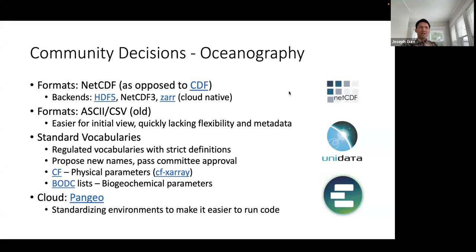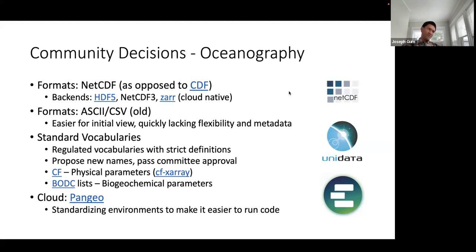There are still lots of ASCII and CSV files running around, or tab separated value files, which can be easier for someone to look at initially, but quickly don't have the metadata or flexibility to do all sorts of things, like loading it with a package like xarray or something else.